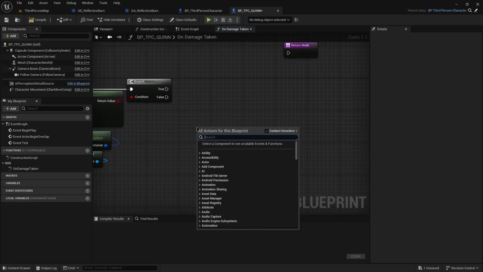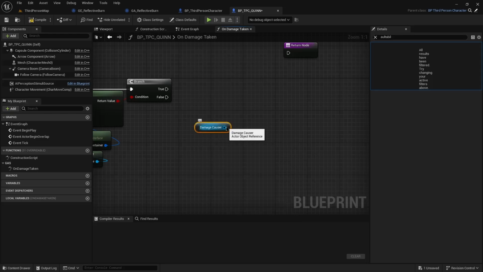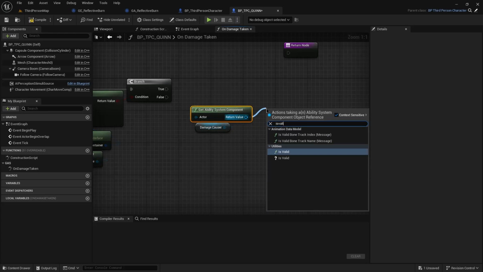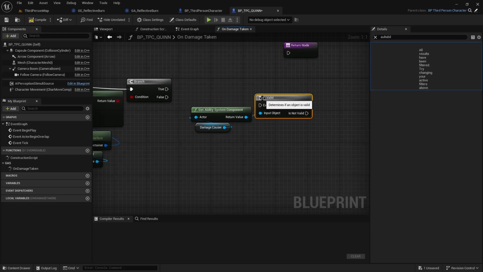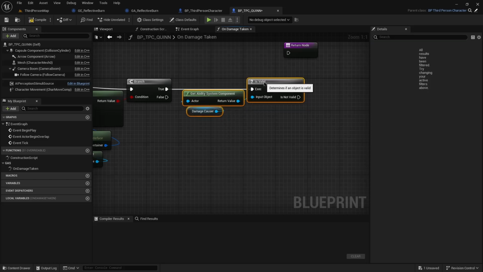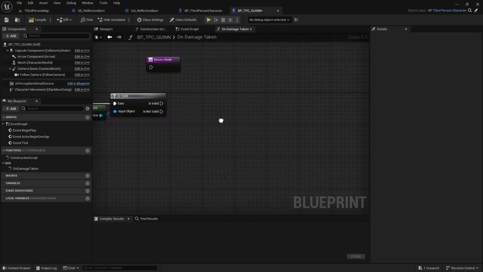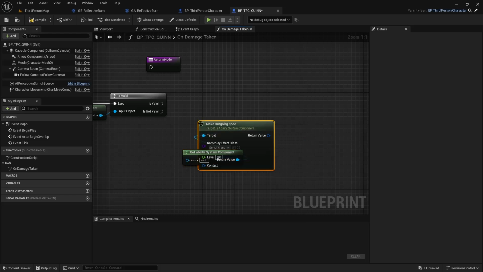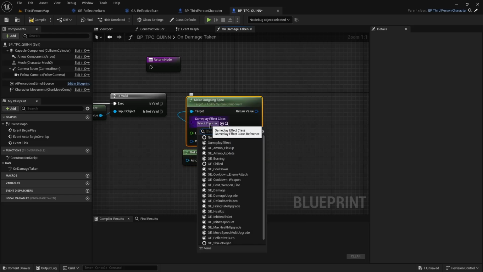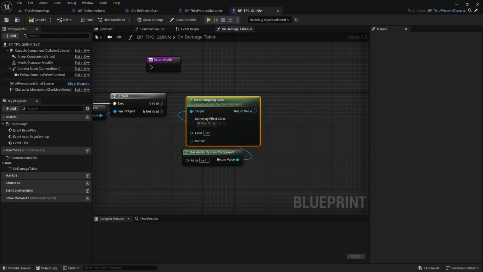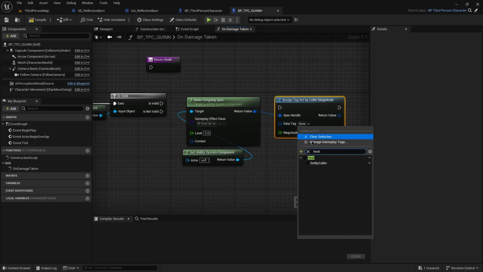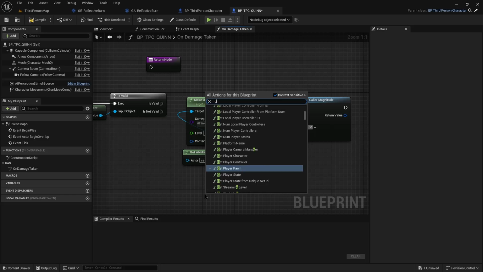We also want to make sure that it's only valid when our damage causer has an ability system component. And for that, we can just call the isValid function version. And when that is the case, we'll again get our ability system component. We'll use this to make an outgoing spec. This will be for our heat up, so that we can call assign tag set by caller magnitude, sending along the heat set by caller value. And in this case, we're just going to use get damage.